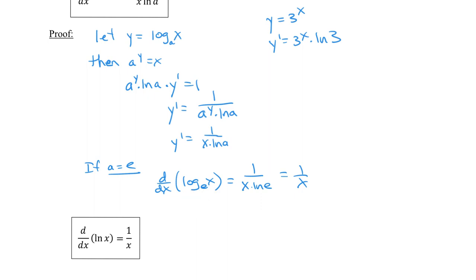Log base E of x is just the natural log of x, so the derivative of that is 1 over x. This is the one we'll see far more often than this one. In calculus, the logarithms we use typically are log base E, the natural log. Occasionally we'll see the common log. We don't typically use any other base, but we could in theory use any base here. But we'll see this one the most. So this derivative we have to know. We'll use this one all the time. The derivative of the natural log of x is 1 over x.